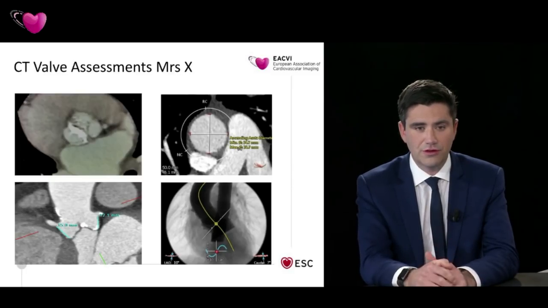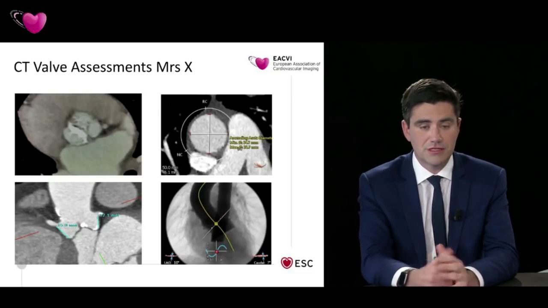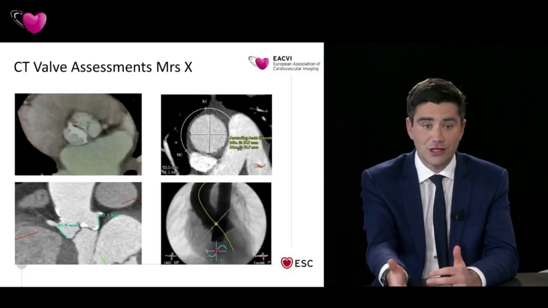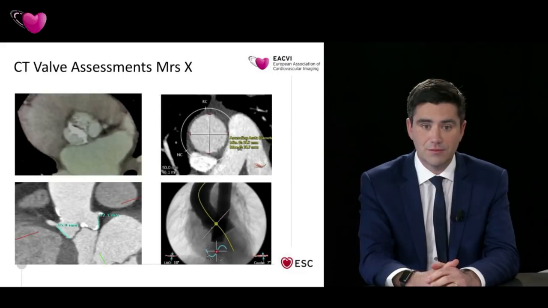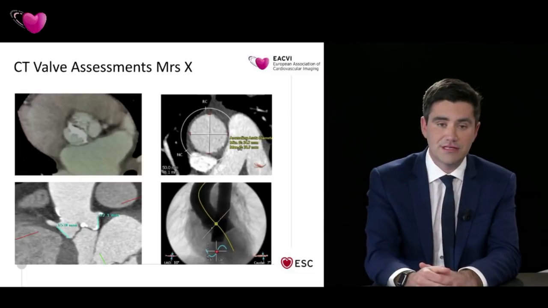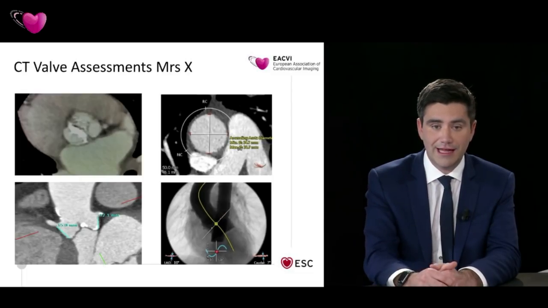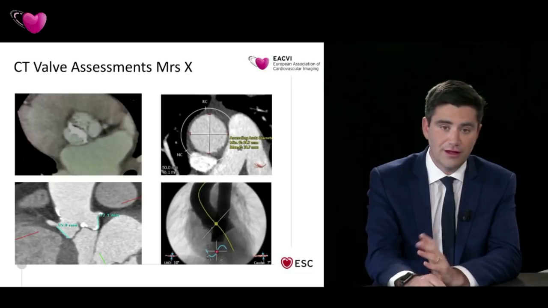Here, I think we thought that the patient had a functionally bicuspid valve, again with fusion of the right and left coronary cusps. We can take measurements of the sinotubular junction, and we can take measurements of the distance from the valve to the coronary arteries to make sure that we're not at risk of blocking the coronary arteries during TAVI deployment. And then finally, we can tell the operators the optimal angle for them to set up their X-ray equipment in the cath lab so that they are exactly coaxial to the plane of the valve. So I think all of these measurements are useful and what we routinely provide in our assessment.